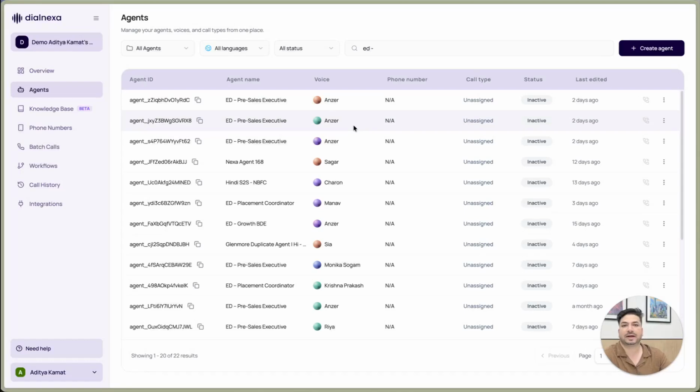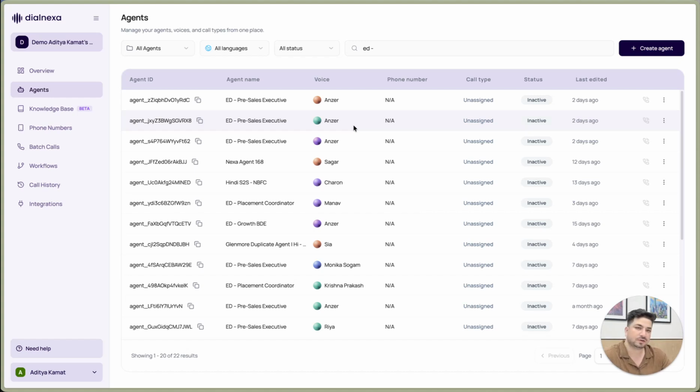Hello guys, so by now we have covered the most important things related to creating an agent, testing an agent, publishing an agent, completing your KYC, purchasing a phone number, deploying the agent over the call. All of this has been covered. Now, while you deploy this agent over telephony to hundreds, thousands, lakhs of users, you'll not be able to go and listen to each and every call.